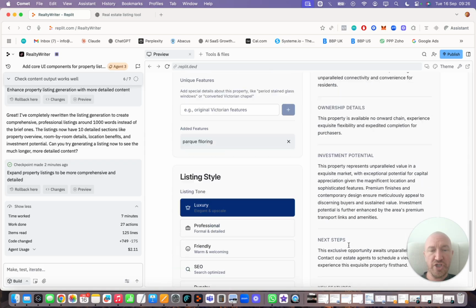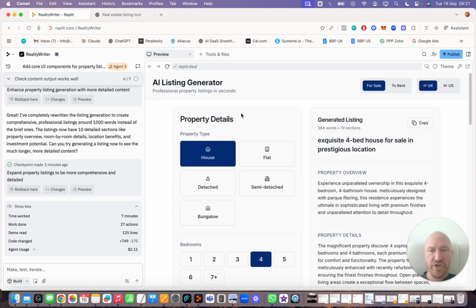But maybe, if I was creating this commercially, you could have a camera app thing in here whereby I press the button, takes photos of handwritten notes that I've made when I'm doing the valuation of the house as a real estate agent, and AI could take those handwritten notes, put them into text, and then include that in the listing, for example. Or you could create an app that you could select bits on as you walk around the house, and then that does the listing. You could take an iPad or a phone or whatever, select this stuff, and then it generates it later.